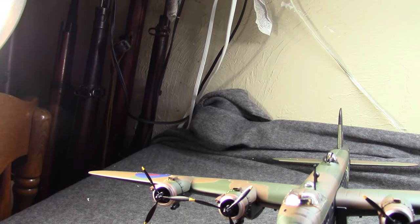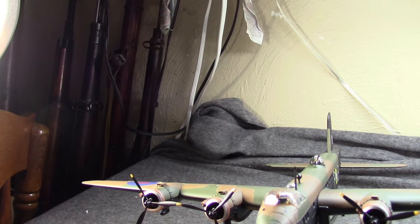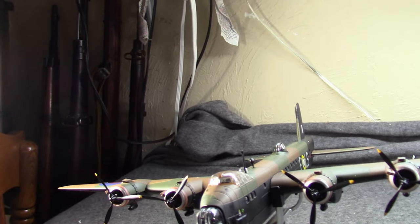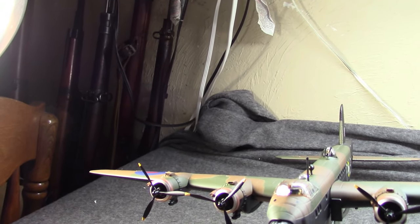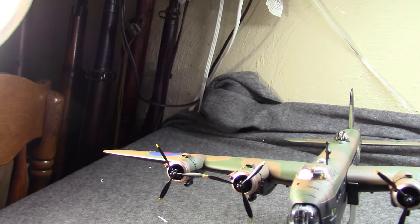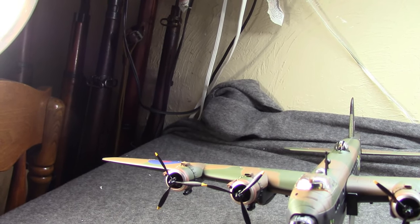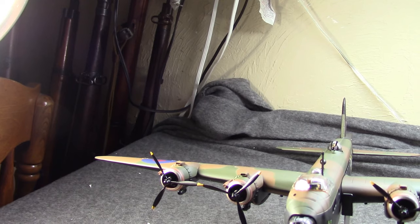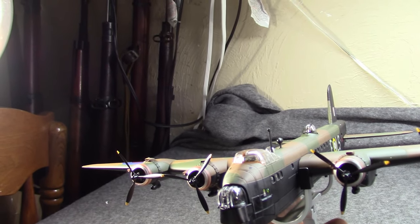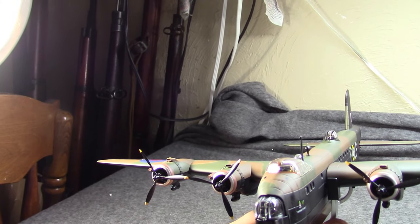Early on in late 1936, a design from Supermarine — makers of the Spitfire — was favored, and really the entry from Short, the Model 29, was kind of the second choice at best. But in 1937, Short redesigned it, upgraded the engines, and tinkered with a few things. It was ordered in prototype form later in the year. They would work through 1938 and the prototype, as I said, would fly first in 1939. Because of ongoing things with Germany, the RAF would decide to order 100 of these as a backup, but this was quickly increased to 1,500.